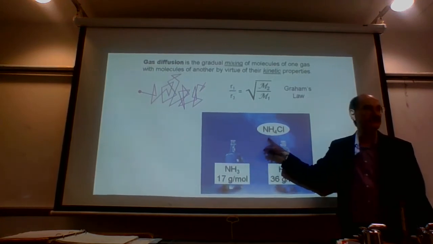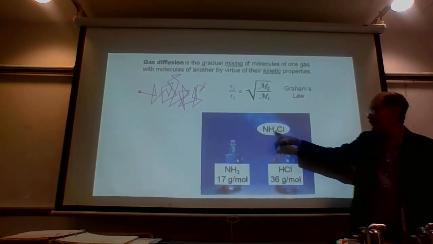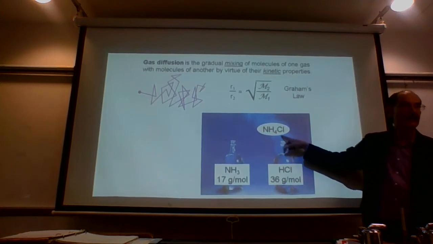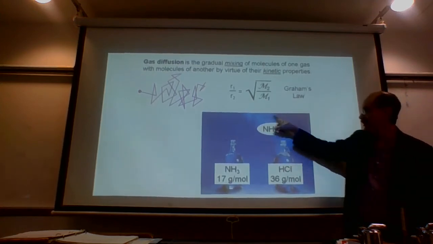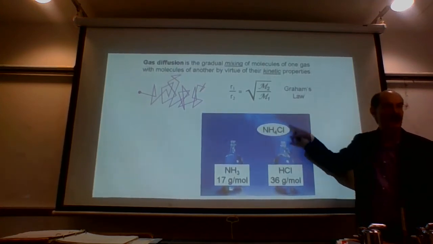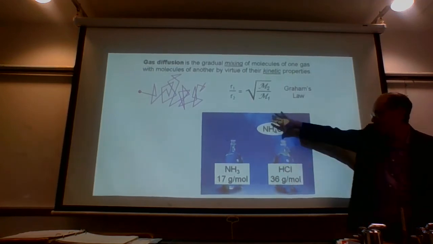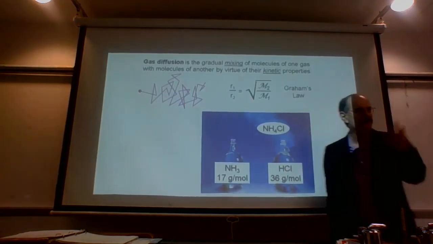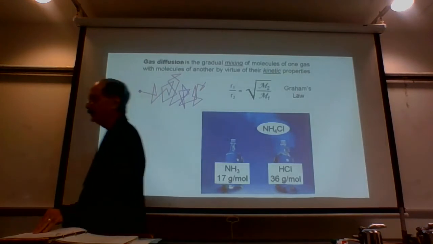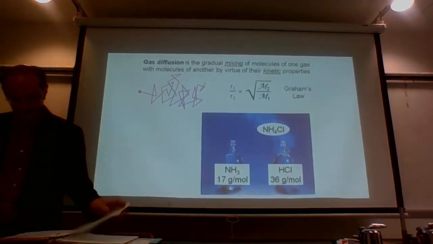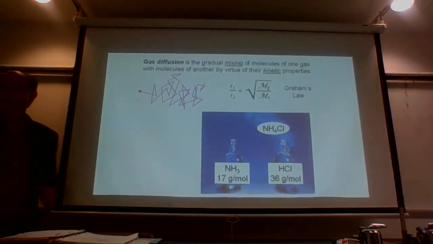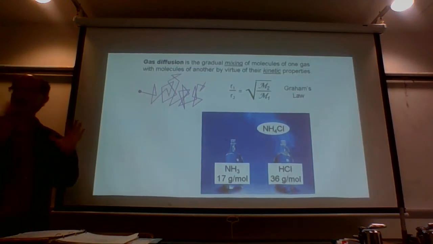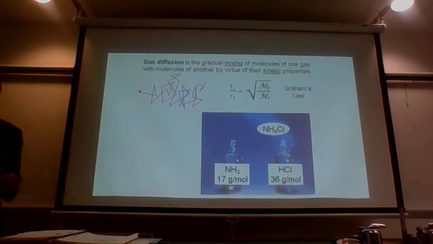It travels faster, and so it got to this side just as the HCl was leaving, and therefore the reaction happened mostly on this side of the picture. And that's where you see the product being formed. So it's a very interesting observation here. Hope you like that. So remember, the bigger the molecules, the slower their average speeds are going to be.